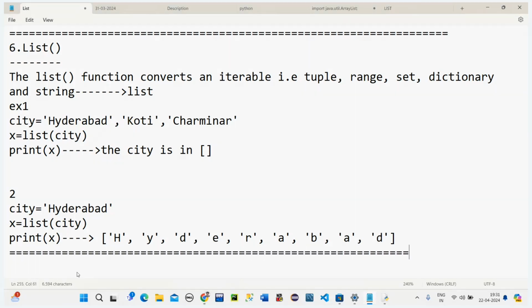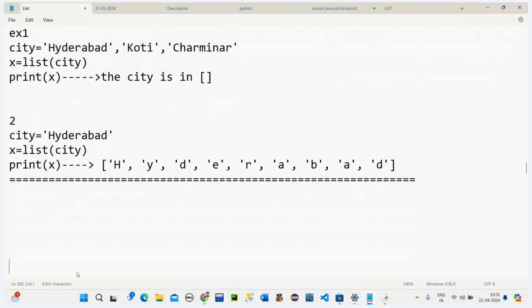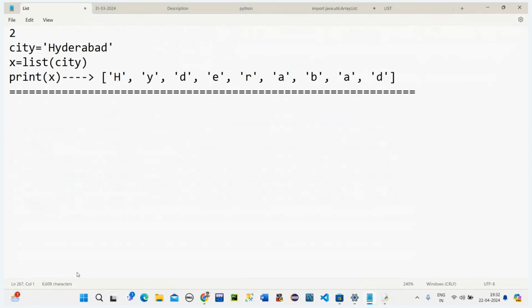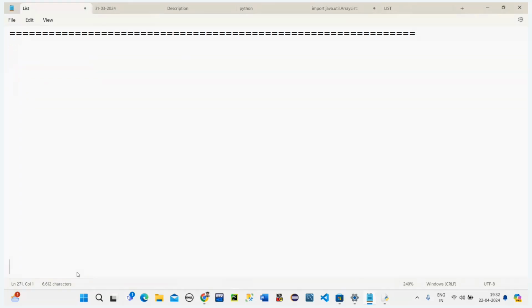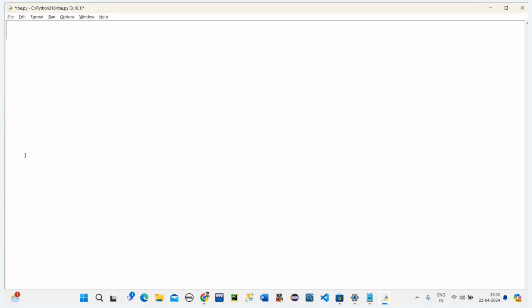So what is the next one? The next inbuilt method, any. But before that, I will give you a small task. Let's see what answer you give. For example, n is equal to 20, and then x is equal to list of n.